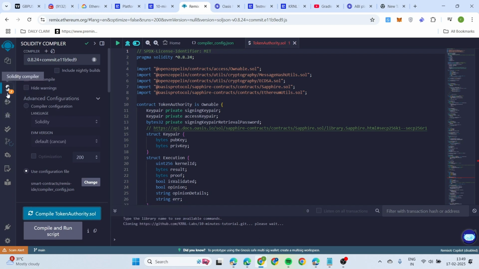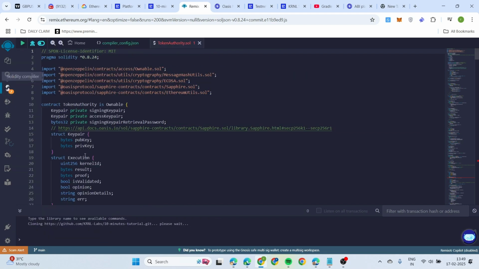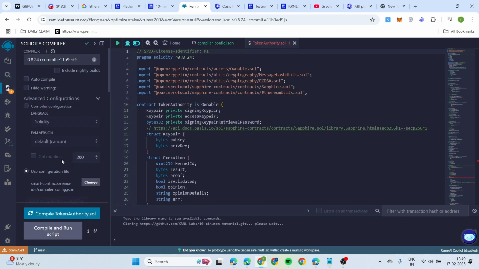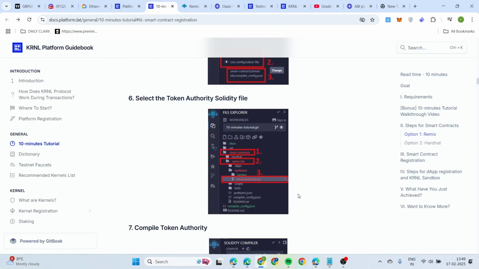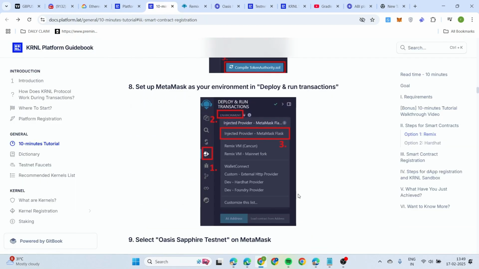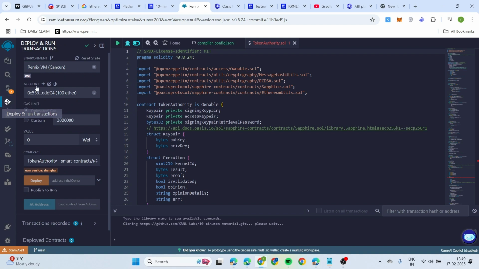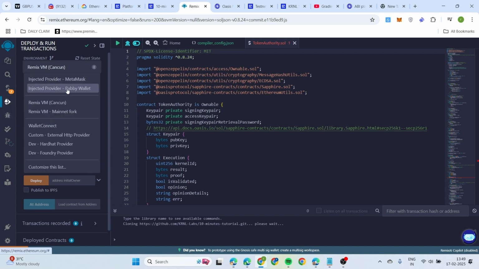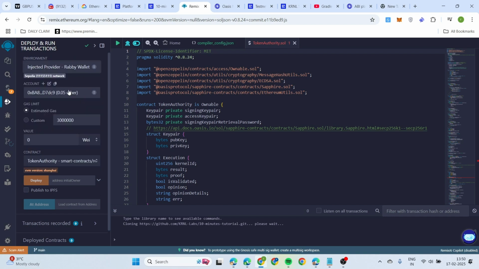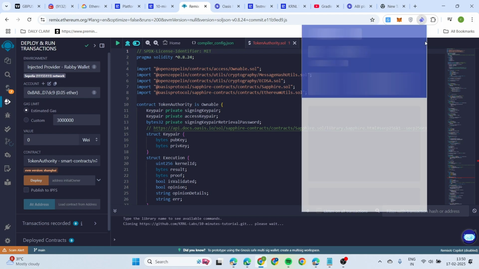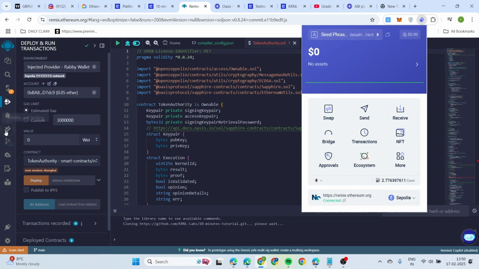So next step, don't worry, these are all normal errors only, you don't need to worry about that. So next step is just go here. Okay, you have to deploy the transaction. So just below the compiler you have to click this icon, go here. You need to connect to a Rabi wallet or MetaMask, it's your wish. In my case I'm using Rabi wallet only. So this is the last address. You can just confirm the address DC9. So my wallet address is DC9.